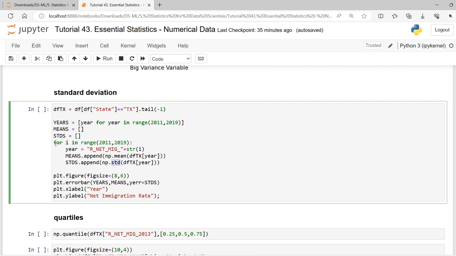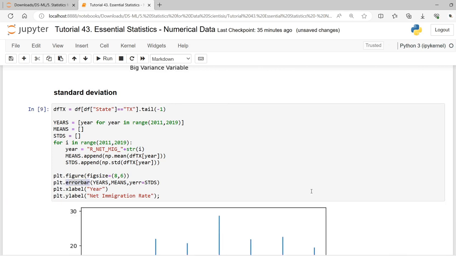Okay, so we are going to append each of them, and we are going to plot it using the error bars. This error bar is plotted using matplotlib pyplot. Here we have specified pyplot as plt, and by using this error bar we are going to see how the standard deviation has been added.